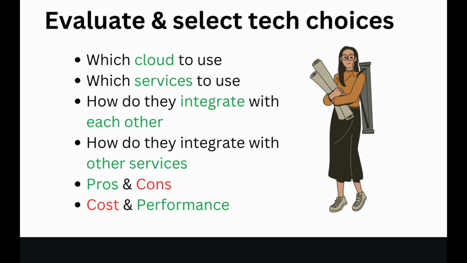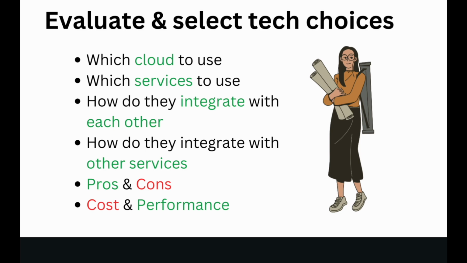Next up is to select the tech stack. Selecting a tech stack is not easy. There are many tools and technologies available in the market that can provide similar features for implementing your data platform. Some of the design decisions that you will have to make are which cloud platform to use. Do you want to use AWS or Azure or Google Cloud Platform? Or do you want to use any of the third party platforms like Databricks or Snowflake?